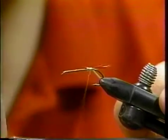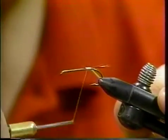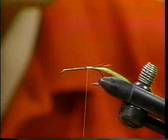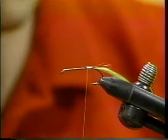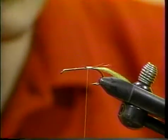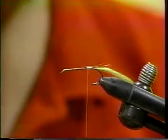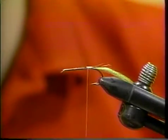That's right. Now we just tied in our Antron yarn. What I'm going to do is lay some glue down again. It is fluorescent too, isn't it? Yes, beautiful material. I think on a lot of patterns you can replace crystal flash with this as an underwing. Yeah, it's deadly. You're starting to run out there with your spool.